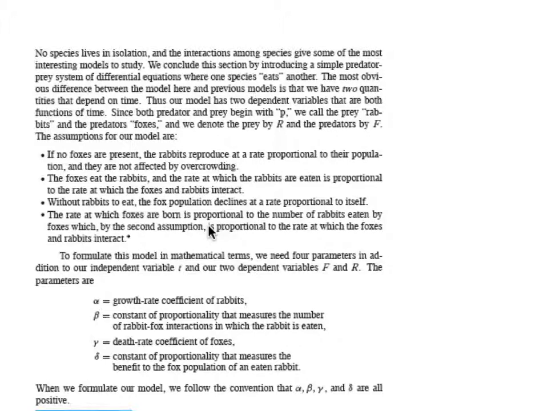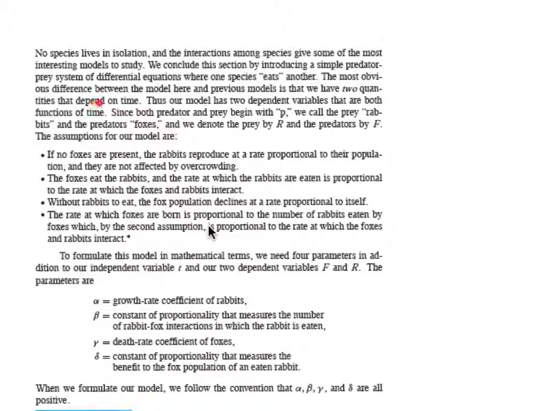And so in this screencast, I hope to convince you of what's being described here as a predator-prey model, and we'll see if we can write the differential equations and see if they make sense to you. So I'm just going to read through here. No species lives in isolation, and the interactions among species give some of the most interesting models to study. We conclude this section by introducing a simple predator-prey system of differential equations where one species unfortunately eats the other.